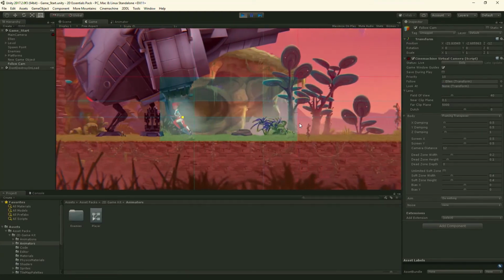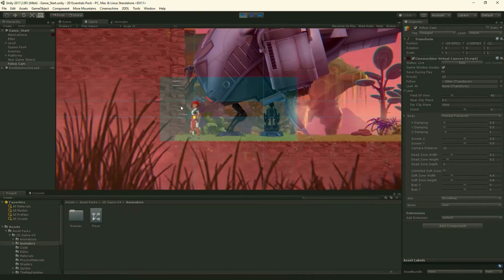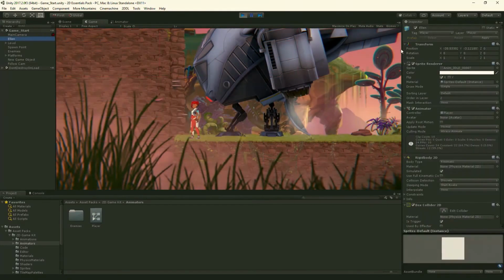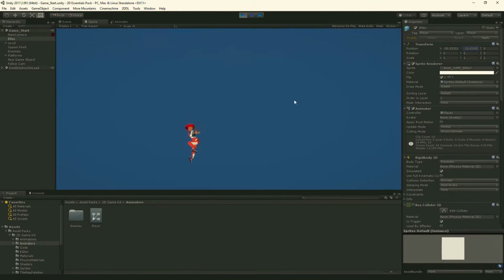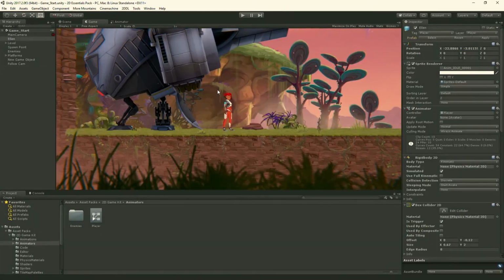Now, there are often bounds within our scenes that we don't really want the camera to be able to see. For instance, if my camera's following Ellen and I push her through the ground, then the camera is just going to keep following her as it plummets. And I don't really want that to happen, especially in a situation where the character dies and then sort of falls through the world, and I don't want the camera to fall through the world with them.